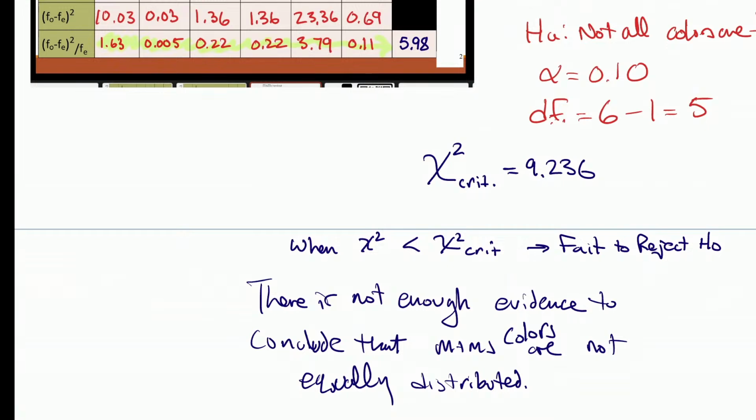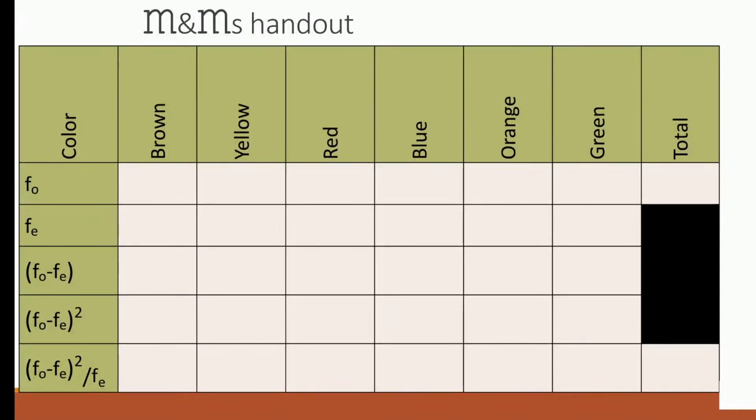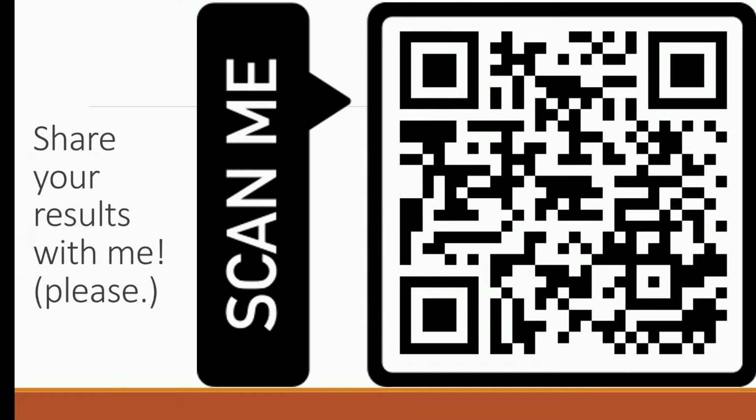Before you go, I would be very thankful if you were to share your data with me. To do that, as your last exercise, you've got to scan this. There it is. Share your results with me. With your phone, scan that, and it's just a quick 6 or 7 questions: your flavor, your gender. I was just curious if there's a relationship between plain or peanut and your gender.